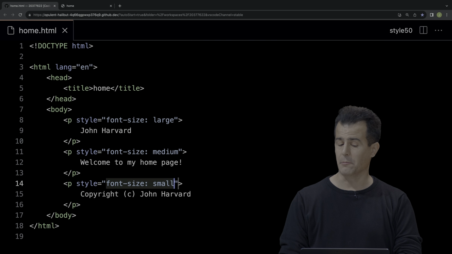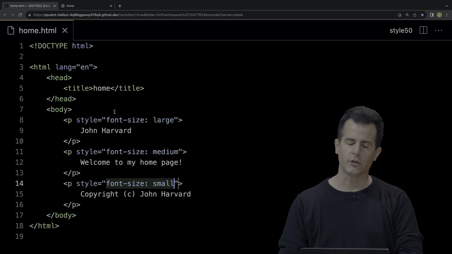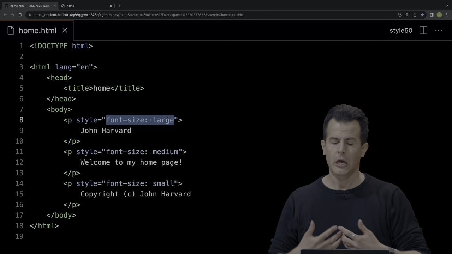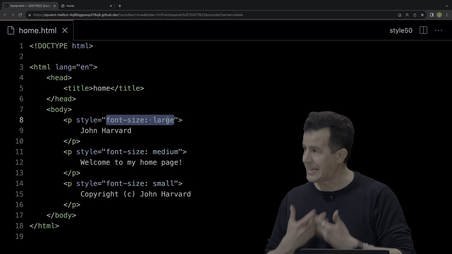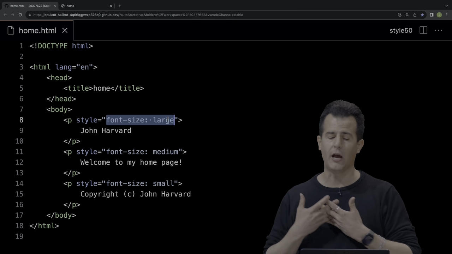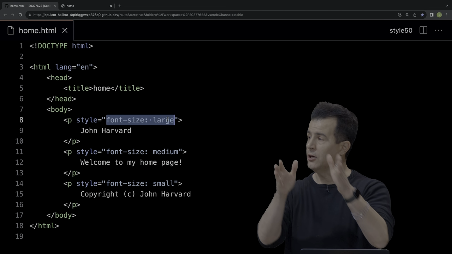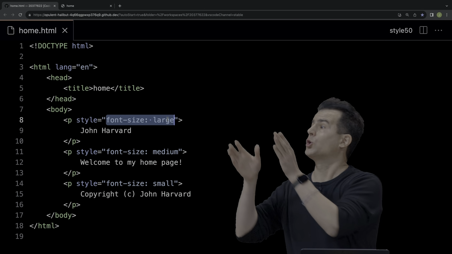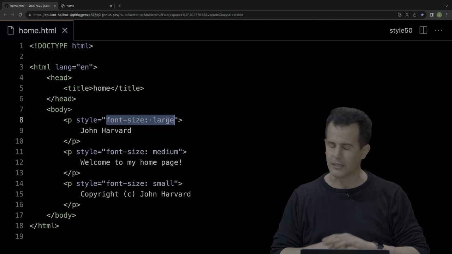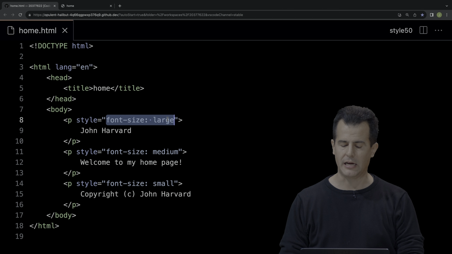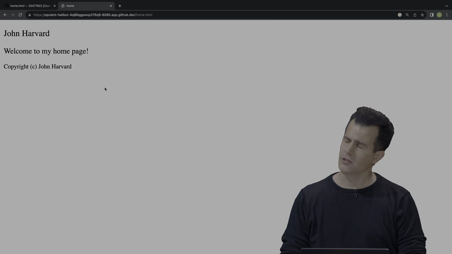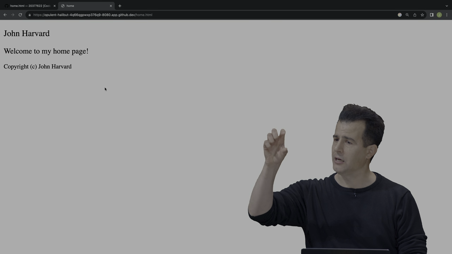So relatively simple ideas. And here is just another stupid syntax for key value pairs. Again, left hand's not talking to right hand. In CSS, cascading style sheets, which is the language we're now talking about, it's key colon value. In HTML, it's key equals quote unquote value. It's just different techniques for the exact same dictionary-like idea. All right, if I go back to my other tab and reload, notice that it's a little subtle, but it is large, medium, and small.